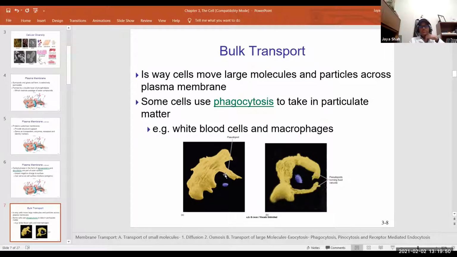One of the transports is phagocytosis. So you see, this is the neutrophil and here is a bacterium. The neutrophil extends its plasma membrane and its pseudopodes and takes the bacterium inside. Then these two ends of the pseudopodes fuse and the bacterium is taken inside the cell in the form of a food vacuole. Then it is kept inside the lysosome, and the lysosome membrane breaks down, releases its enzymes, and digests the bacteria, killing them. That is the phagocytosis process.